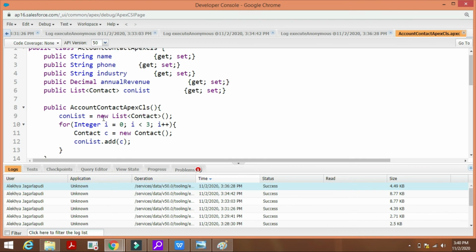For this we have taken the con list again, and then I have taken the for loop for adding the new contact into this con list.